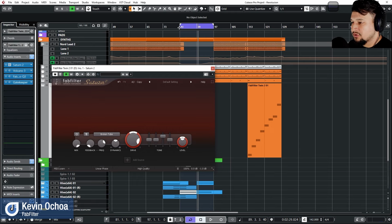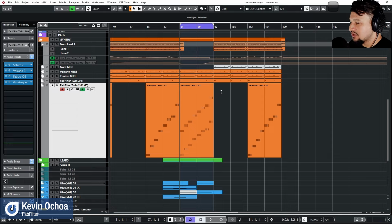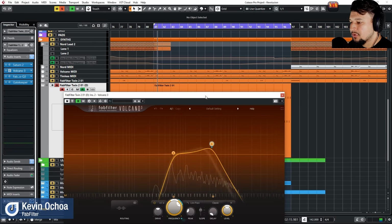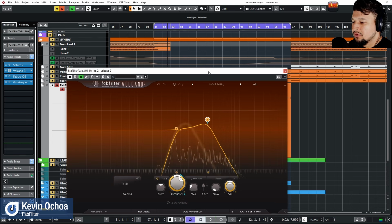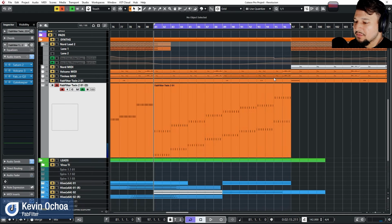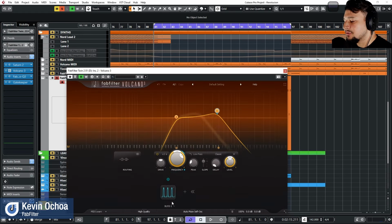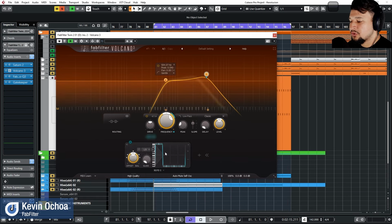Now, if I turn off all the other sounds or all the other processes here, you can appreciate that I have a Volcano. That then filters my sound again, right? And now it's using basically an LFO to turn on a little gate, basically. See this? One eighth note, and it's quickly modulating the high band over here.